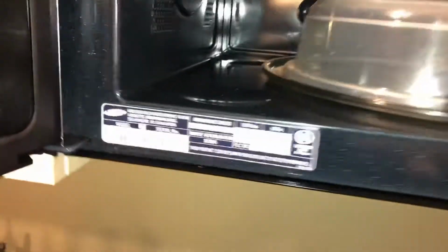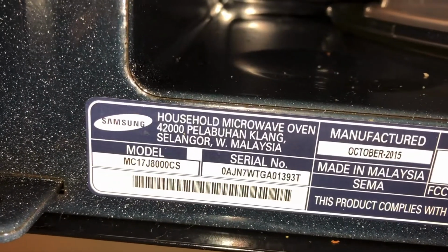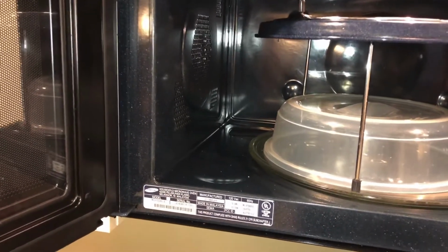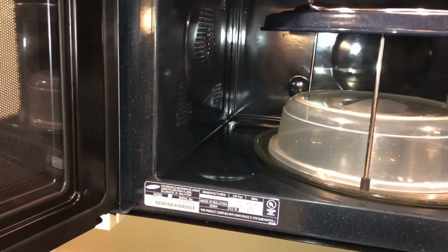I've got a Samsung microwave, MC17J8000CS, and for a while now my door would occasionally, when I close it, say C-F0, or maybe C-F0, I'm not sure, which was a communication error between the microwave and the door.